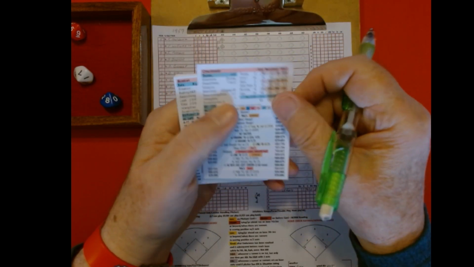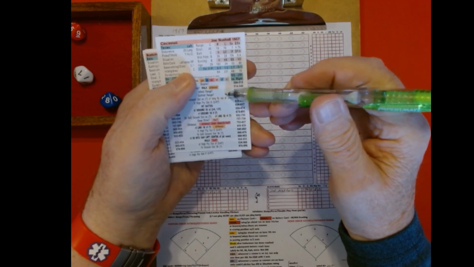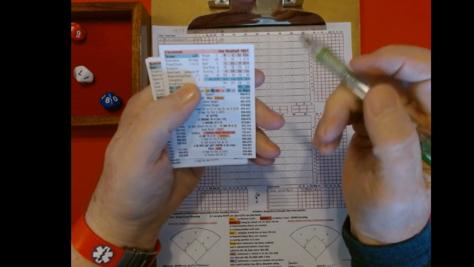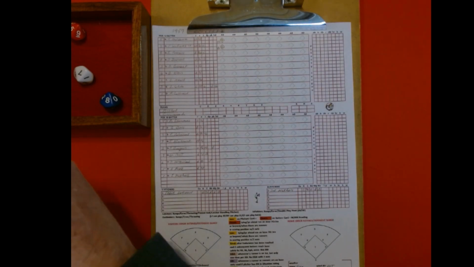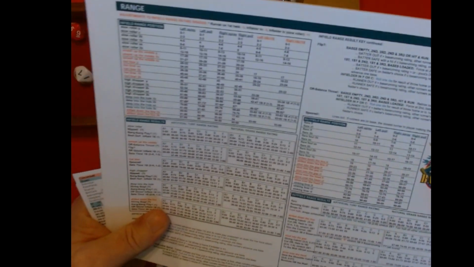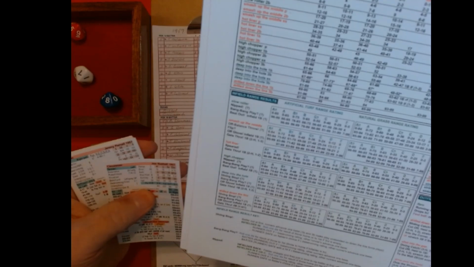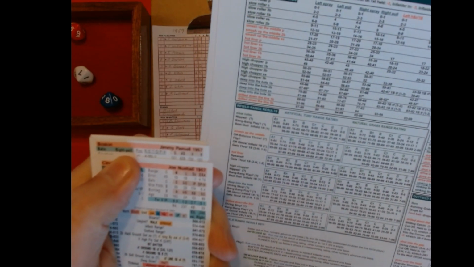Pearsall is a right-handed hitter. We're going to go to 578 right here. Now we're going to outfield range. I'm going to show you everything right here in the bat. Okay, so we're going to go to this chart here, outfield range. First we're going to look at Pearsall's card and determine that he is a right pull hitter. It's right there by my thumb. Okay, so now we're going to roll 2 dice.